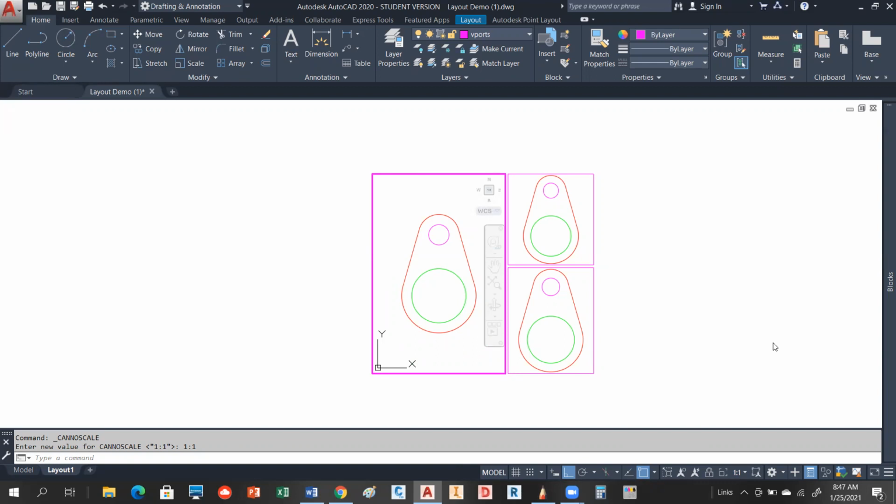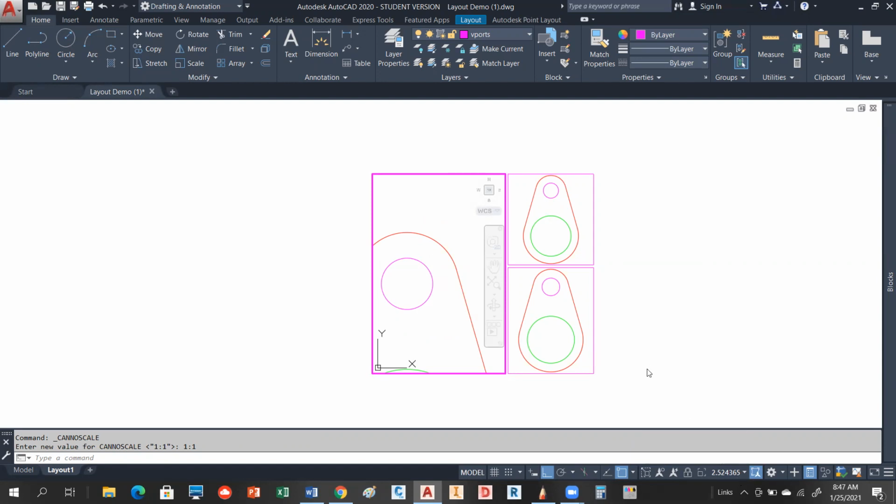Okay, so this is a very important principle. Once you set your viewport up to its proper scale factor, you need to lock the scale factor. If you don't do that, if I go into this viewport and I hit my mouse wheel, look what I just did. I changed the scale factor. So notice by hitting my mouse wheel, I changed the zoom scale factor, and you can even see it says that down here.